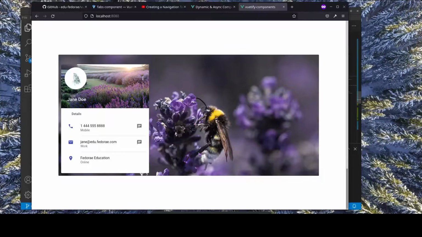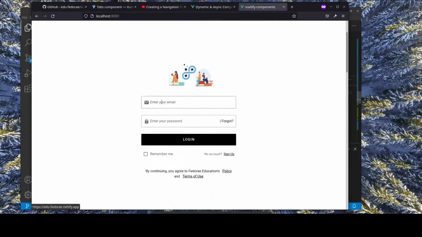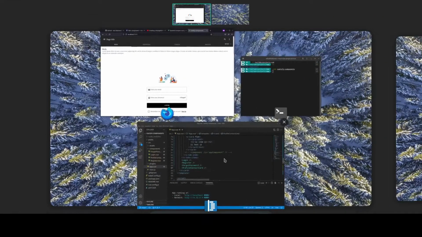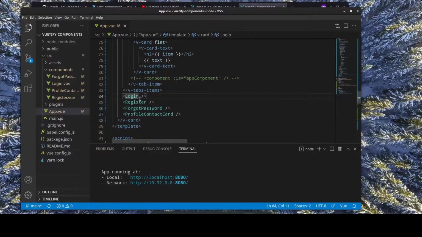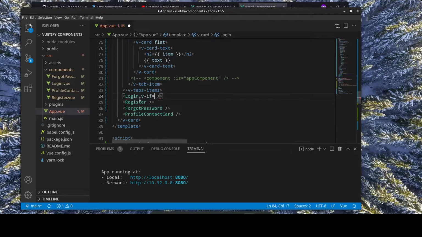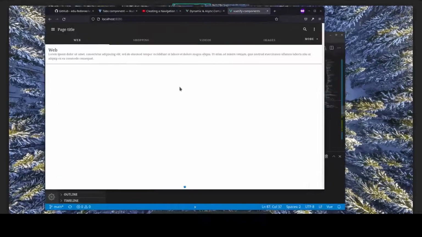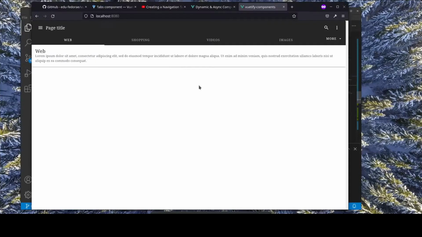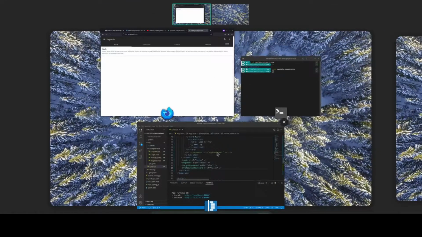So you can see we can basically scroll through all of them, but we don't necessarily want that. So I'm pretty much gonna hide it. I'll do a v-if on all of them and just set the v-if to false. So I pretty much just hide the different components here right now, so they're not showing on the page.